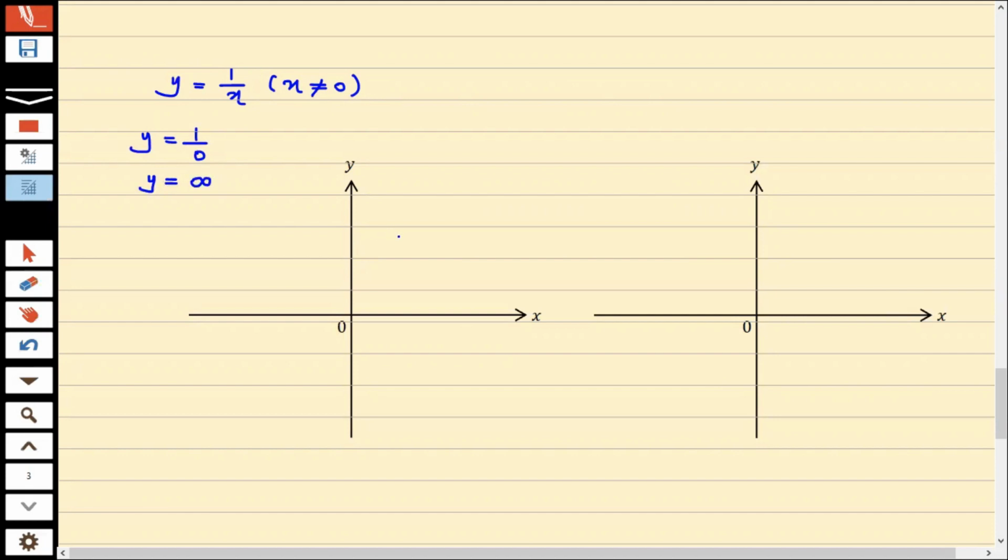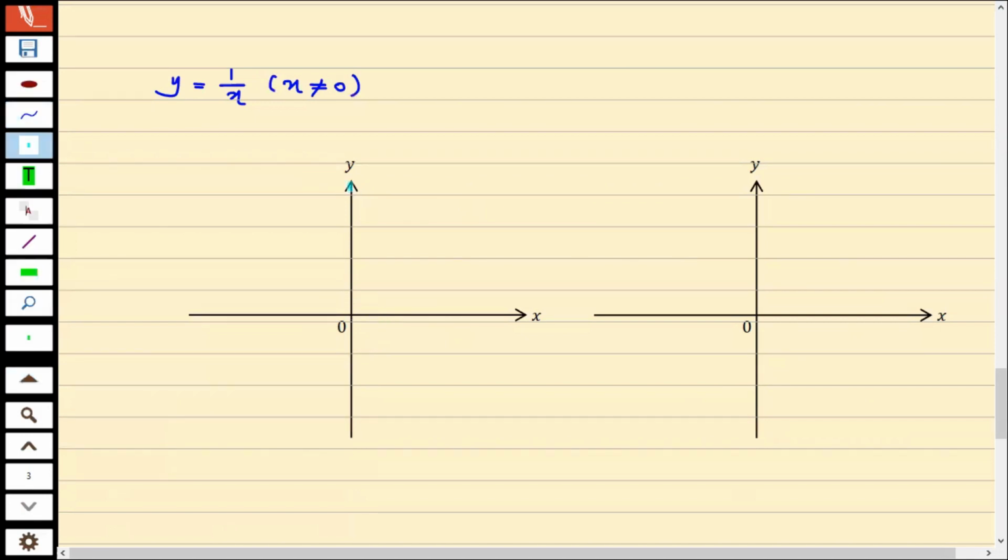So at x equals 0, that is called the infinity line. Where is x equals 0, guys? Can you see this is x, right? This is x, and this is your x equals 0. This is a line, we call it x equals 0. You understand? At the same time, this is the infinity line.